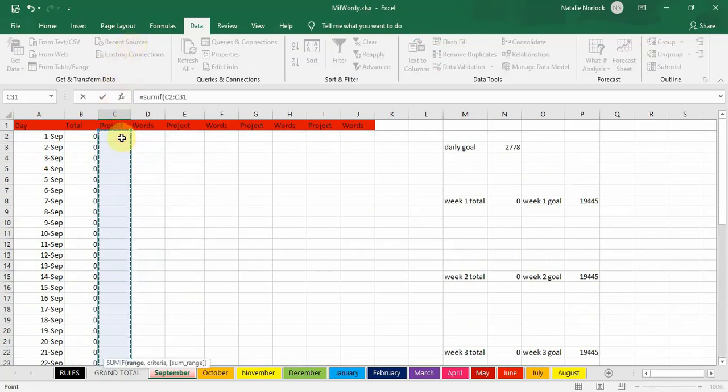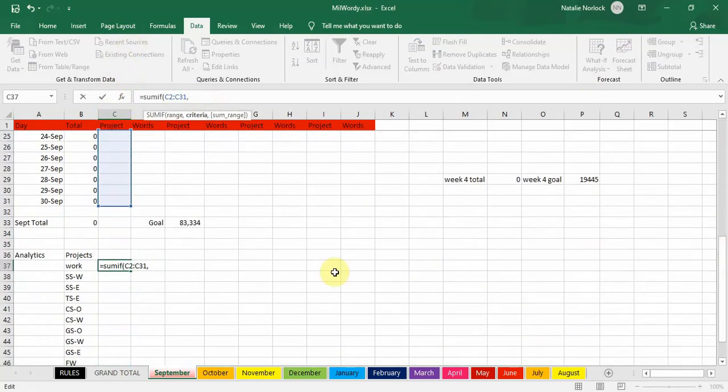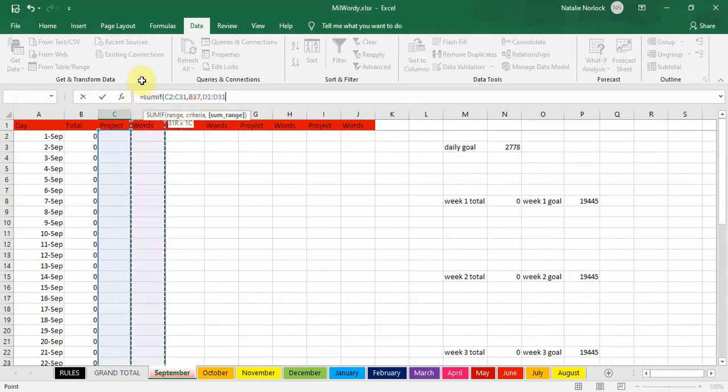Now we're going to put a comma, and we want that range if it equals this cell, B37. And when it equals whatever is in the project title, equals B37, when it equals that, we want to summarize what's in this column, the words column, where we'll have our number.